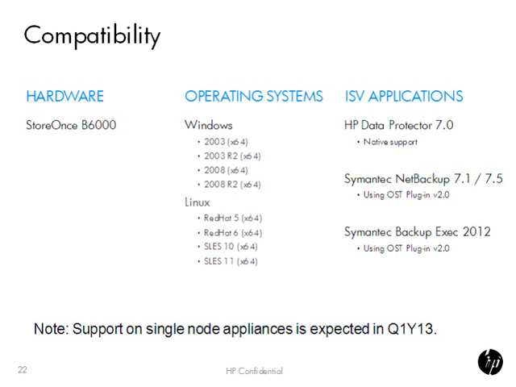Now, application-wise, you've already heard me talk about HP Data Protector 7. That actually ships with native support, no plugins required. It's there in HP Data Protector 7. That's available now. In addition, we're also supporting Symantec Net Backup 7.1 and 7.5 and Symantec Backup Exec 2012. Both of these will be supported by using an OST plugin, which means you get to do all of the control using the open storage APIs and the open storage capabilities within those two products. And that will seamlessly integrate with the StoreOnce Catalyst APIs.